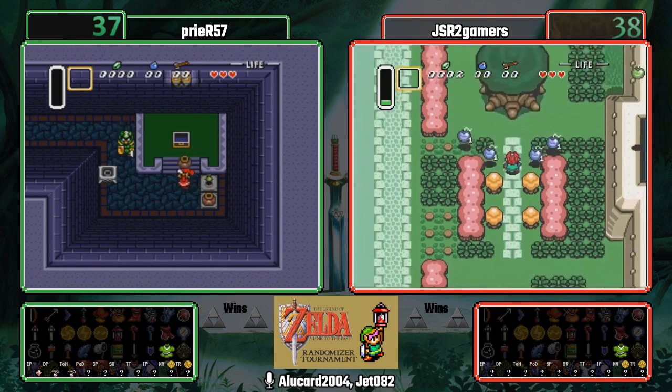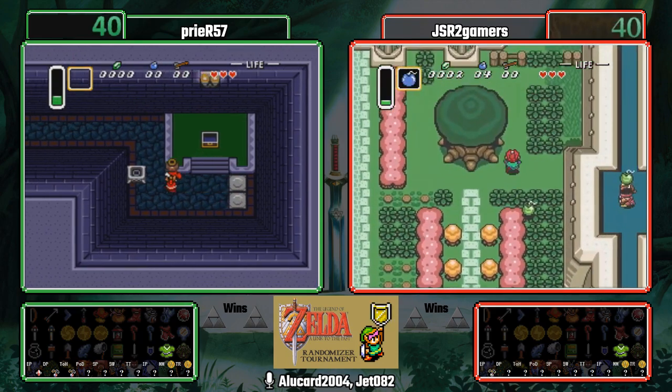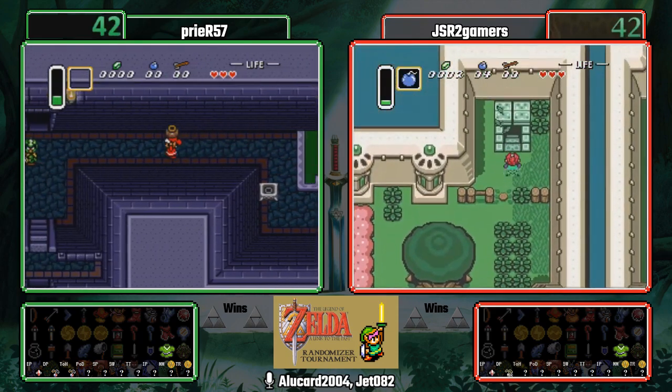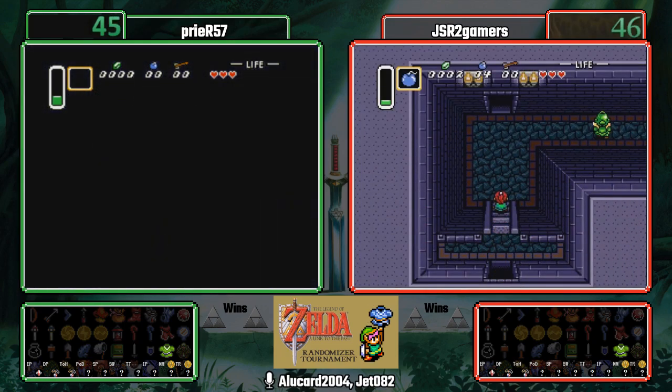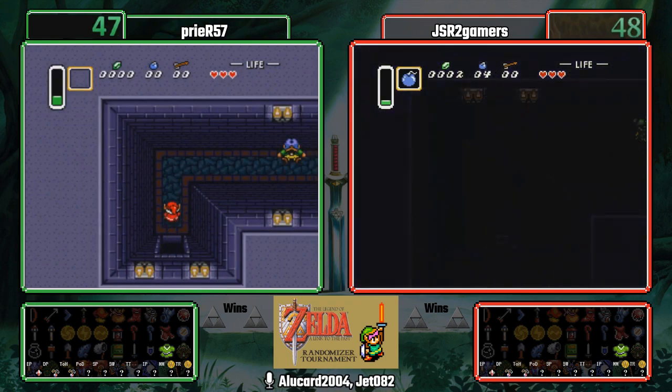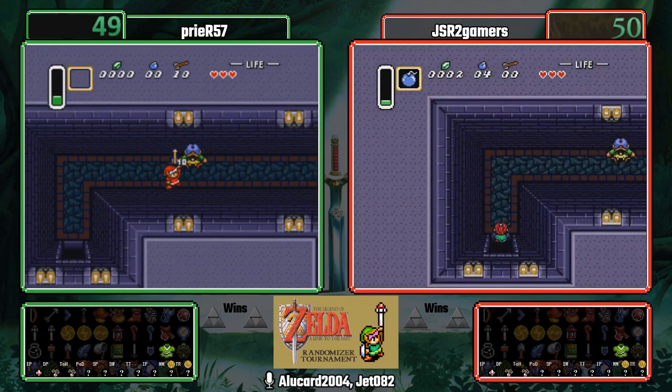So I do like that Prier's getting a little festive with his Santa Link outfit. Yeah, and of course the classic girl on JSR side. I know that's one of your favorites. It is.